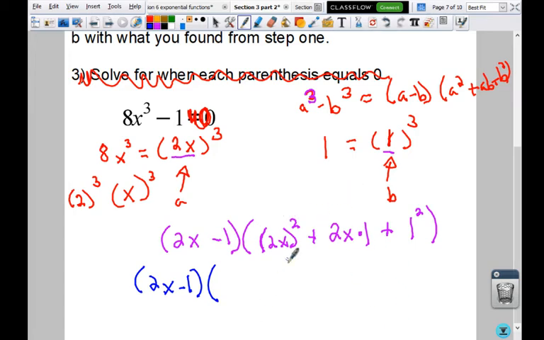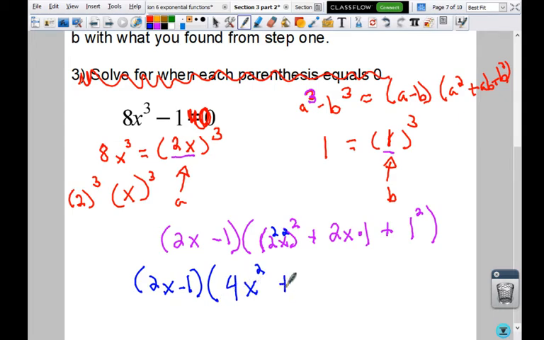And you might have to think back to freshman year a little bit. If I have an exponent outside these parentheses, it's the same thing as if I had this squared inside on everything. It's like having a 2 squared and an x squared. So 2 squared is 4, right? And x squared is x squared. So this right here is really 4x squared.